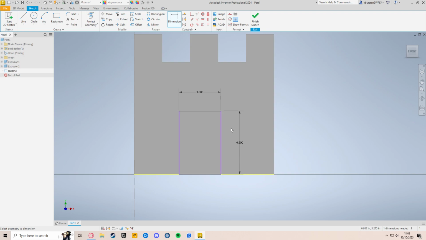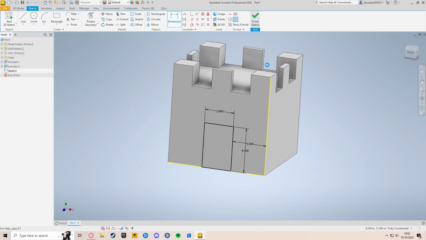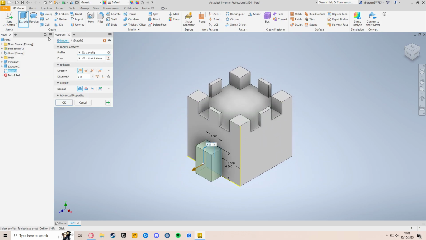Now I'm going to use my dimension tool and make sure that this is in the center. I recall that this entire thing across is 10 inches. I know that 3 of those inches are being taken up right now by this 3-inch mark here. So I believe that 3.5 inches will get me in the center. And that would be correct. 3.5 plus 3.5 over here is 7, plus 3 is 10, making my total 10 inches. I hit finish, and I hit extrude.